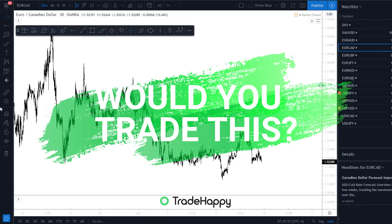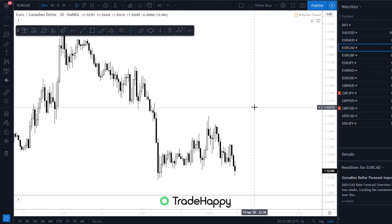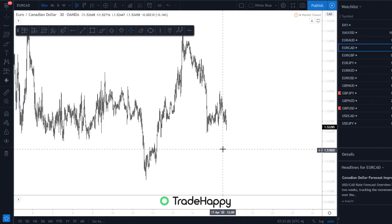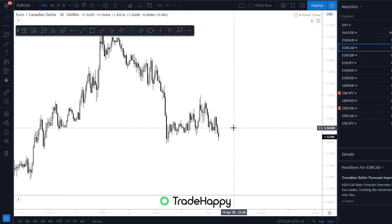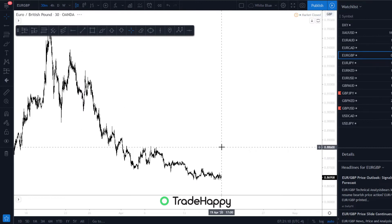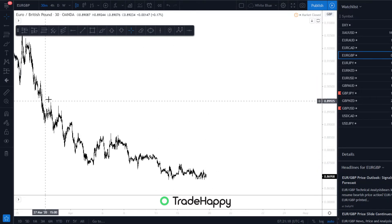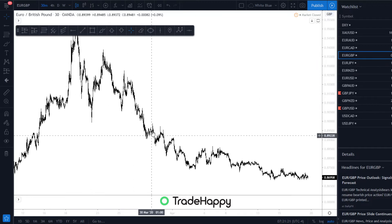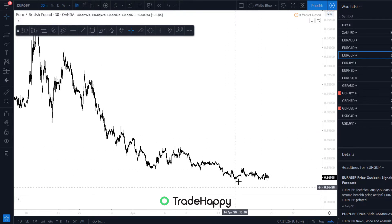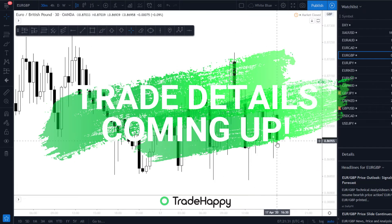EuroCAD. As you can see, it's quite choppy on this, so I probably wouldn't be looking for anything here other than a short-term trade — probably looking for a short. But when it's choppy like that, I'm not really looking for trades, so it's best to stay out. The market seems to be getting smaller and smaller in its ranges. You can see big moves up here, but they slowly start to get smaller and smaller, and now it's just kind of not really moving at all.